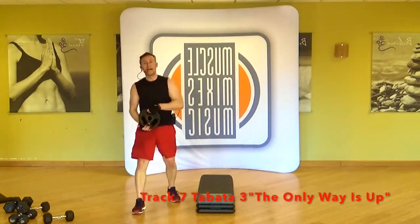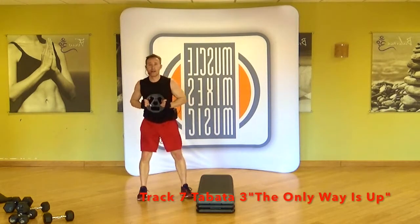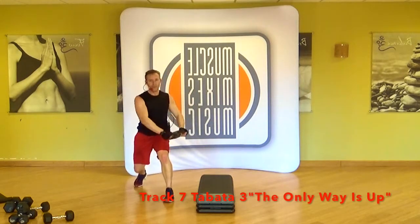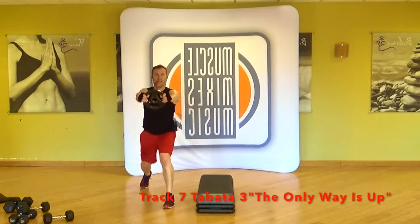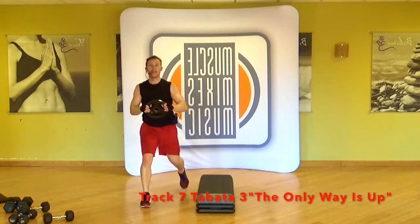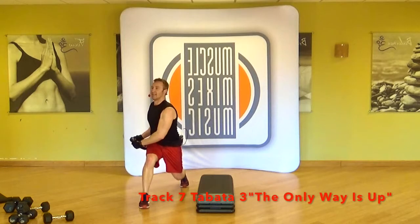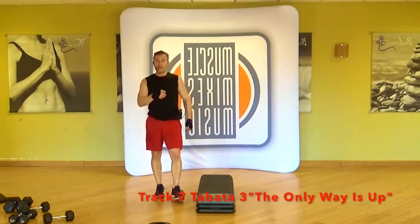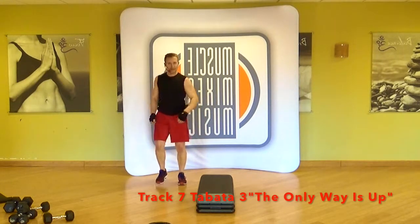So back to the right leg. The back stepping lunge. Rotate. Other side. Push it out. Again. Nice long arms. Chest is lifted. One more. Good. We're staying over here. So now you know. You can run in place, or you can do that burpee thruster, or mix them up.